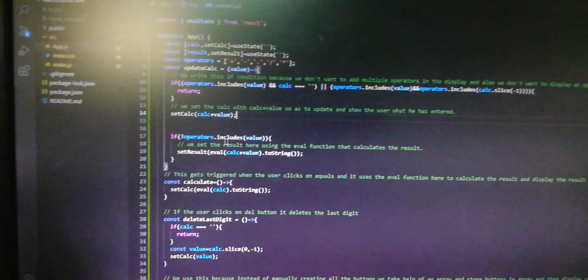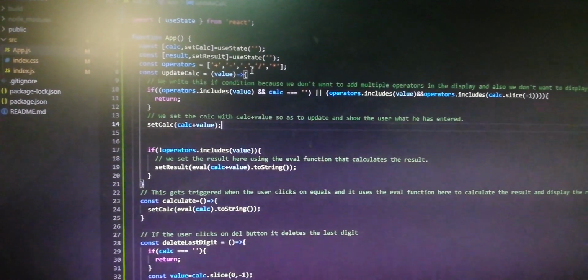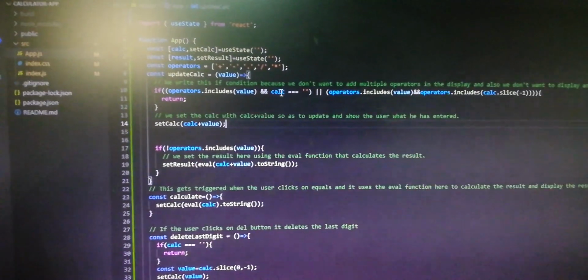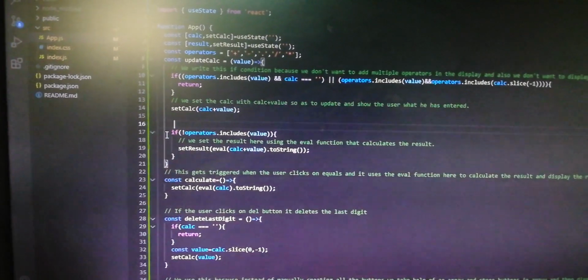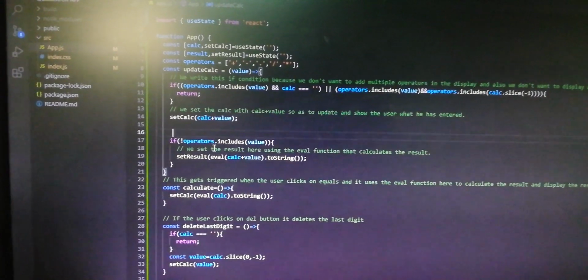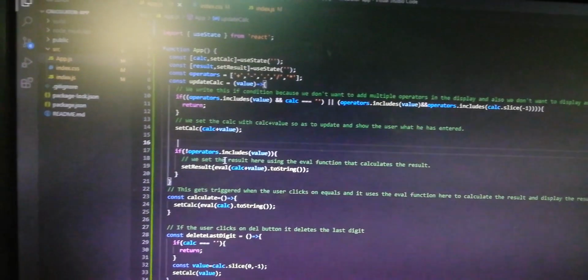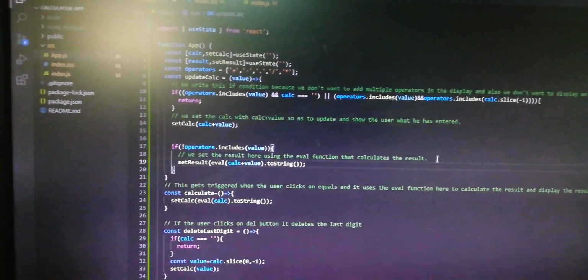And the operators, okay, this is the operators array. This has all the plus, minus, dot, divide by, into, and we need to check if the user has typed a digit or not. So here, if not operators.includes(value), that means if that value is not present in the operators, then we need to calculate.